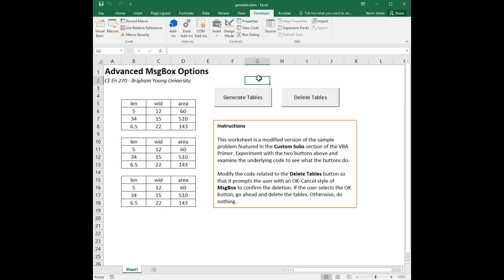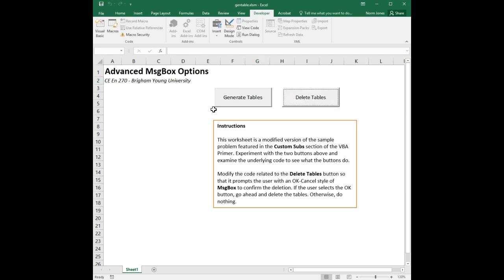But the idea that we want to pursue here is sometimes when you're writing Visual Basic code in Excel, your code might do something that causes a permanent change to your spreadsheet. So, for example, when I delete these tables, I can't undo that.